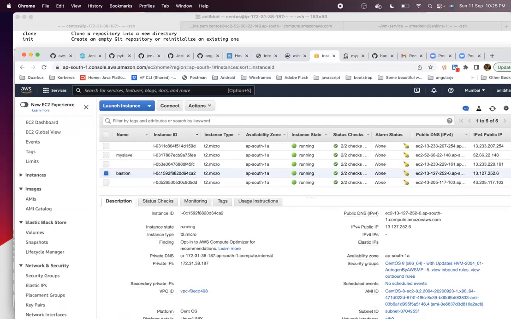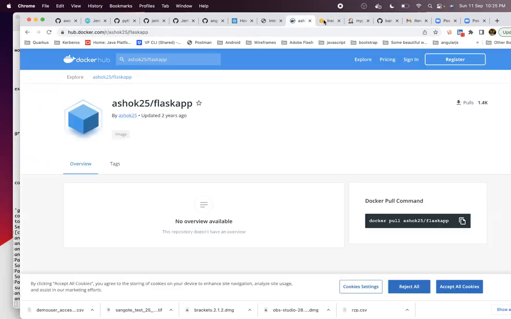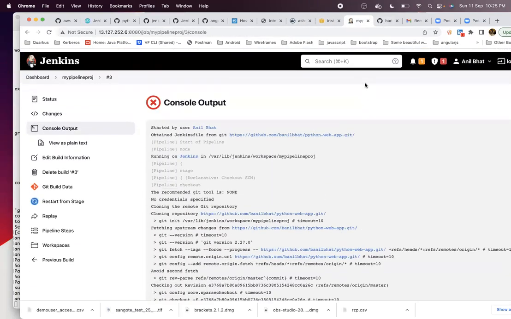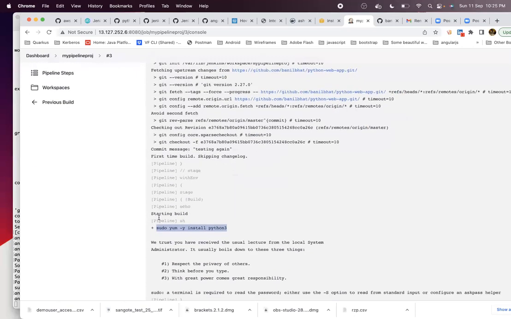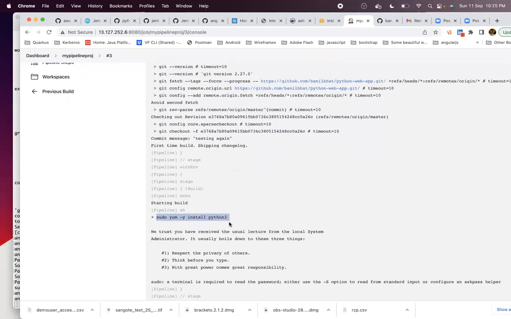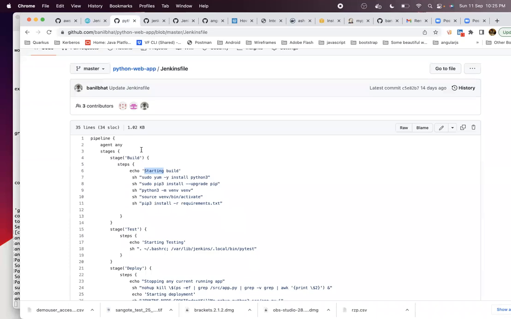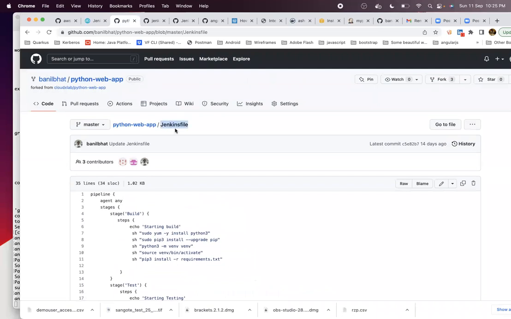So we are actually trying to run a build. The pipeline got triggered, and it is trying to run the script yum install python3. Basically you can understand that it is successfully able to run the Jenkins file. It is coming here, and somehow failing in this particular place. That happens because the Jenkins user is unable to run sudo commands, so it is asking for a password.